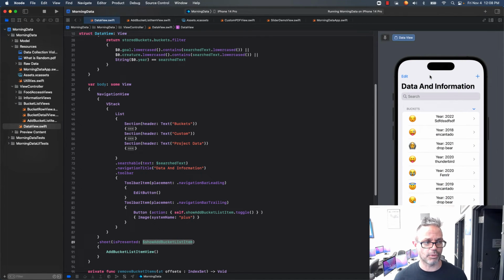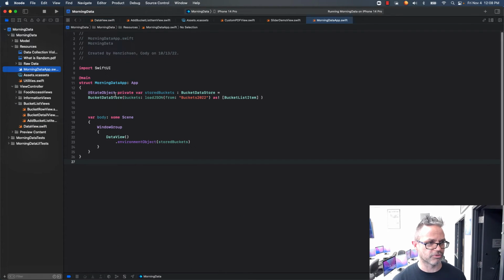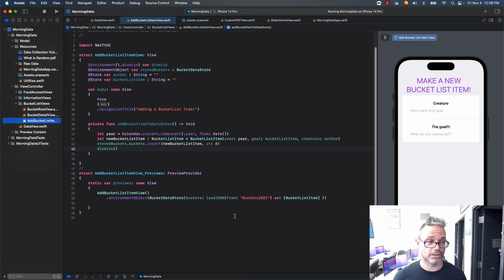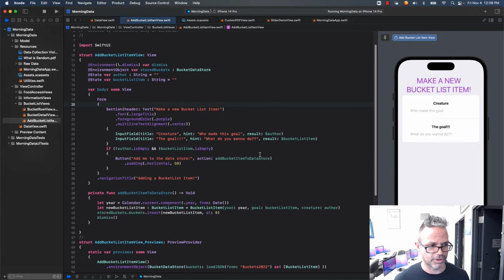And again, all we had to do for that is make an environment object by putting that inside App.swift. So in our App.swift, we make that as a StateObject, and we attach it as an environment object. We then created the AddBucketListItemView, which is a view that has a form in it that supports the ability to add those in. They just grab those values out of that, and we have the conditional evaluation of that button right there, so we can make that happen.